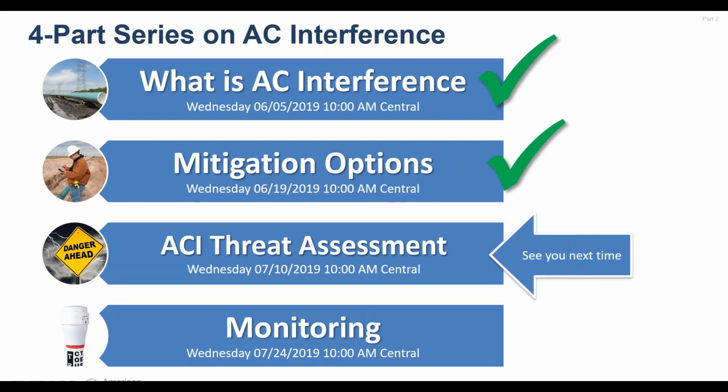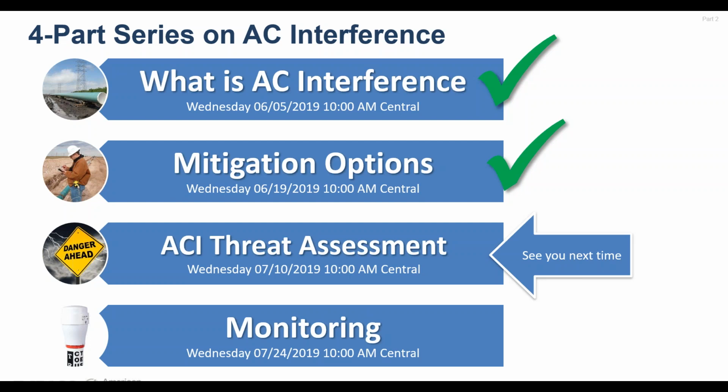Again, in part 1, we focused on the definition of AC interference, setting the context that it is a growing problem you need to be aware of. What is the definition? What do you need to look for? What are the characteristics and symptoms of AC interference in the field? So we gave you an understanding of what AC interference is and how to identify it. Today's topic was, we understand AC interference, how do we mitigate it? Going back to the analogy, how do we tame the beast? Put it on a short leash and control it. I think Clay did an excellent job describing all of the tools in our toolkit that can help us keep our assets safe and keep our people safe as well.